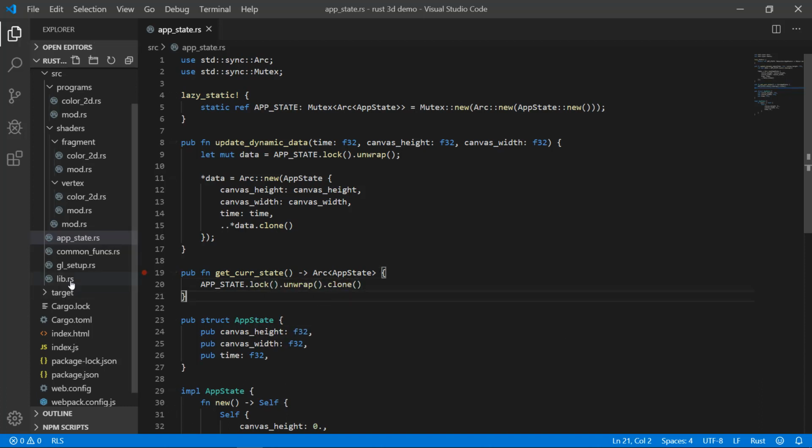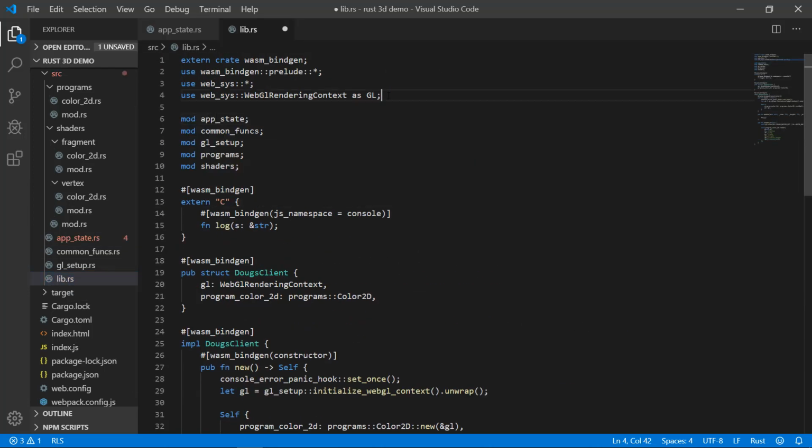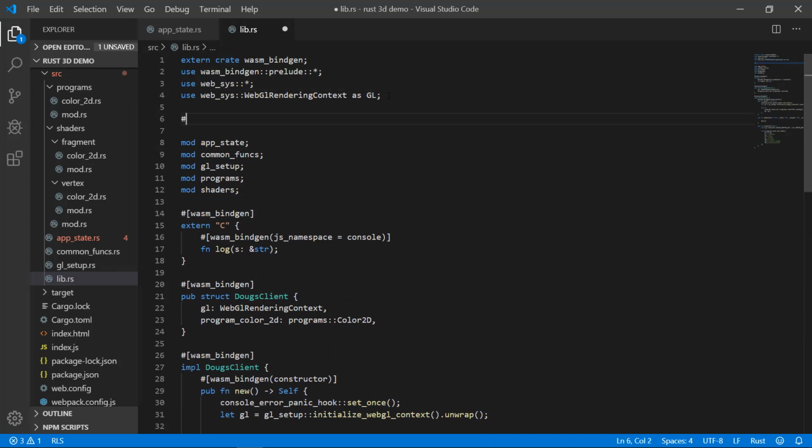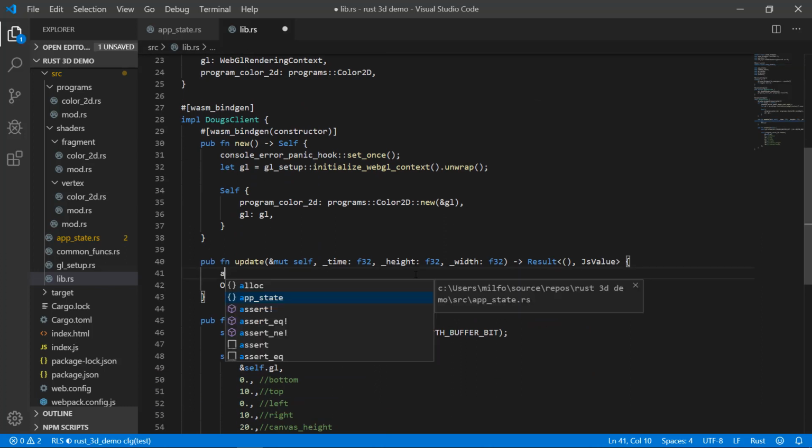Let's add app state to our lib file. Oh, I guess I forgot to include lazy static. Whoops! Let's do that right now. In the update, let's update our application state.